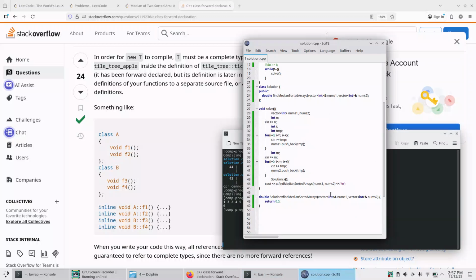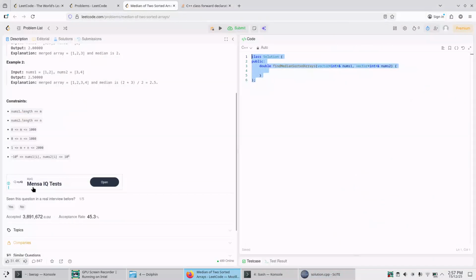Yep. Anyways, now let's actually get on to doing the problem.